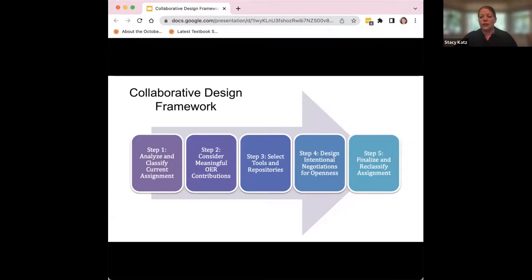And you could see there are different ways that could happen. But for Jennifer, in teacher education, sharing lesson plans and other resources is really useful. So that was a meaningful OER contribution. That can really vary depending on the discipline. There are so many good examples, and Kristen and Karen shared good ones already, so I don't want to go into it too much.